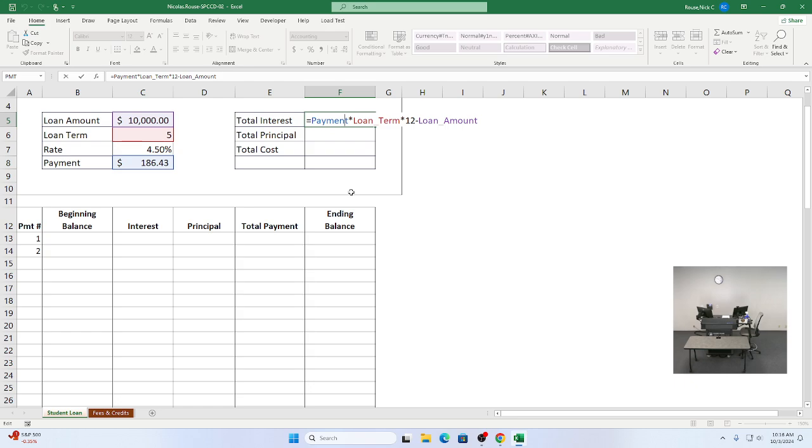Okay, so let's do this again. So put your pointer on B5, drag to C8, to the 186.43, put it in the middle of the cell. Drag down to the 186.43, let go. Hold down Control with the other hand. Middle of total interest here, E5, and drag to F7. Let go. Okay, so we are going to go to, what tab was that?